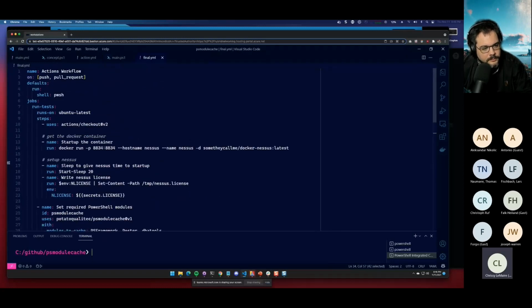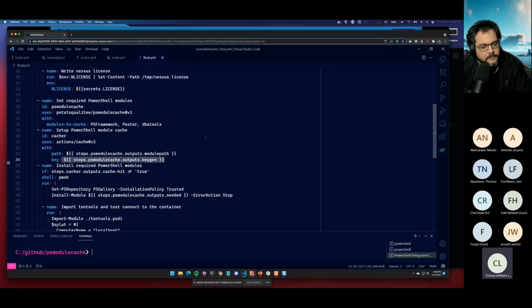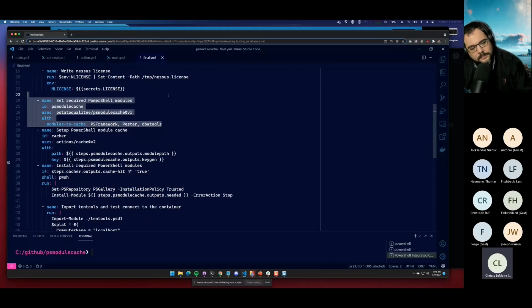Y'all remember the Docker container, setting up Nessus, and then we go here. Remember that copy paste that we did from GitHub's actions? We're just doing it over again. So this right here gives me all the outputs that I'm looking for, because it looks about just as long. So you might be like, Chrissy, what does this really save me? It's a lot of lines. But I did have this just available to copy and paste, and people just had to change this line, and I took care of everything else after that.